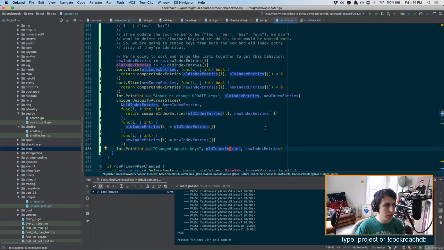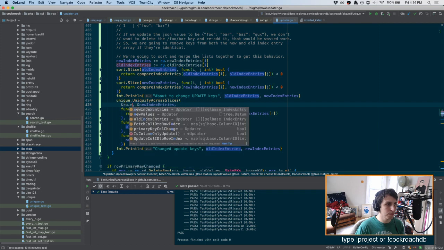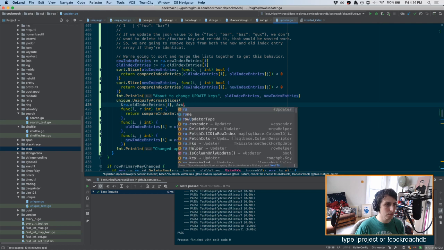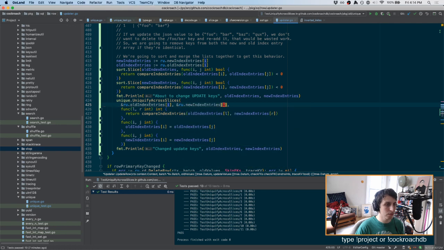Oh, it's because we copied the slice. Okay, that's very simple to fix. I think this should do it.